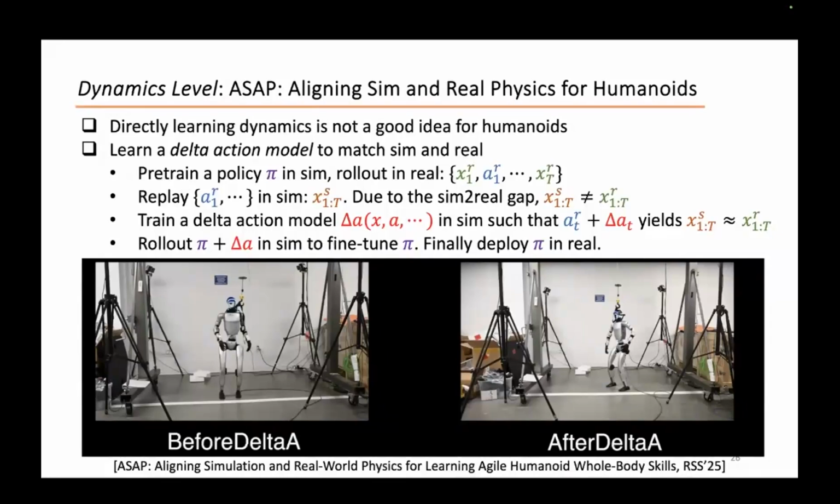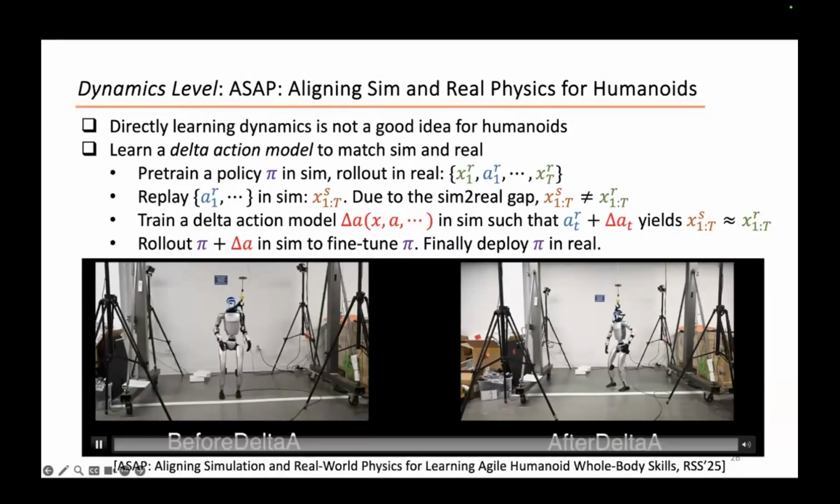Your question number three is how much delta A can help. Unfortunately, you cannot expect delta A to totally solve a failed motion. No, it cannot. It's more like making a motion perfect, taking an 80% motion to 100%. You cannot expect delta A to work well for taking a 0% motion to 100%. There's no way. The reason is we want delta A to predict the residual very well in a tube around the desired motion. If the motion is very far away from the desired motion, we cannot really learn an effective delta A.